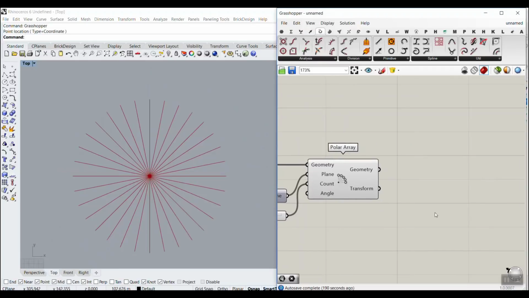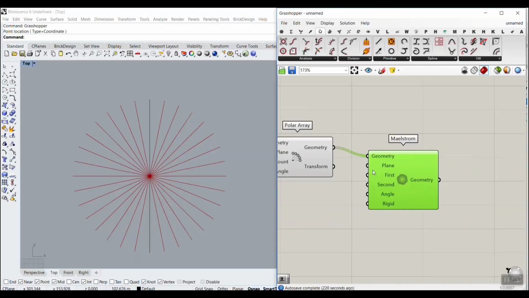Before we use the Maelstrom, I want to say that this is simply a way you can produce that pattern. The real pattern is based on Fibonacci spirals and those things. Maybe in the future we will produce a tutorial about that, but this tutorial is a simplified version, how you can just use simple components in Grasshopper to produce a pattern similar to the sunflower seeds.